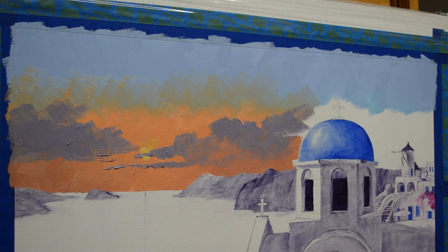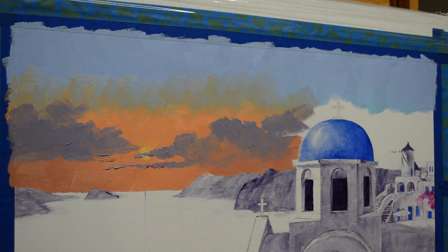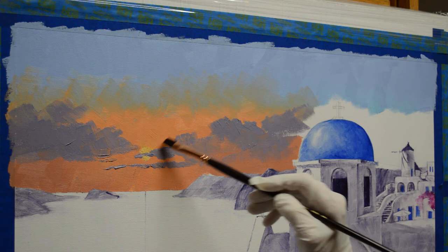Oops, now I picked up some of my cloud color on my brush there, and I don't want that dirty here, so I can just scrape this off. Clean my brush out real well. You have to be very careful that you don't pick up some of that dark color. So I'm going to come back with my orange here.